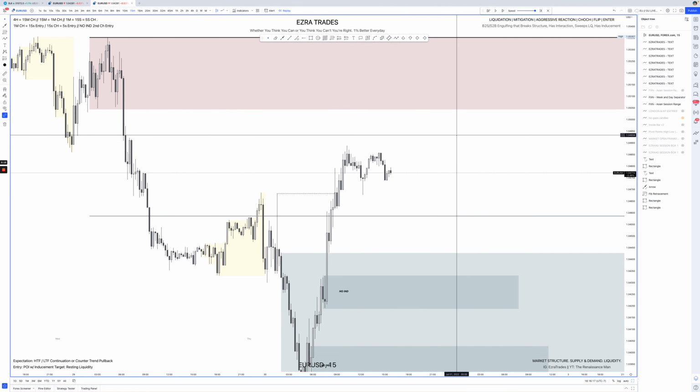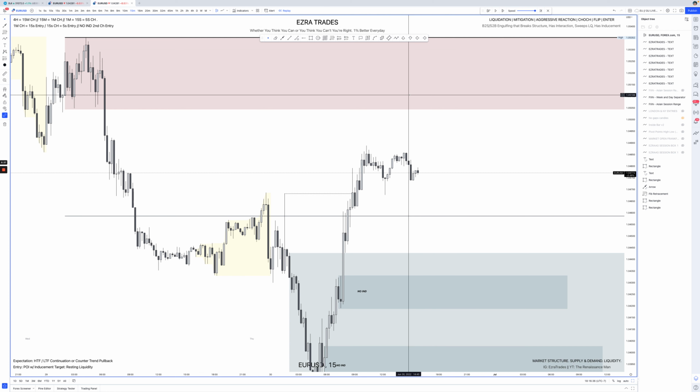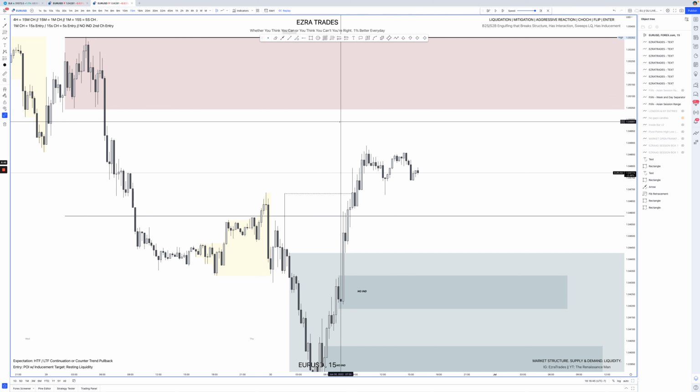So Asian session for me, I usually wait about 1 hour after Asian session open. And the reason why is because the spread is usually really bad. This day in particular, my spread was about 0.5 pips. And so I used a 1.5 pip stop loss for my entry. I would have much rather had a 1 pip stop loss, but it's not always doable during Asian session based on my spread. So let's get into this.